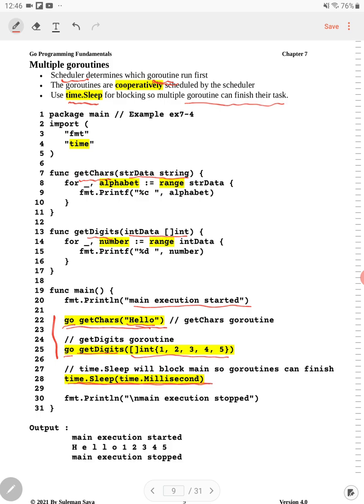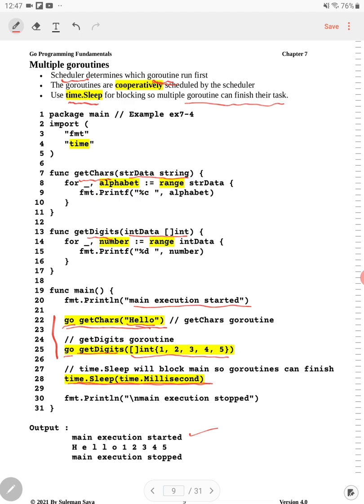As you can see in the output, the first line is coming from line number 20. Then the goroutines are started in the background.